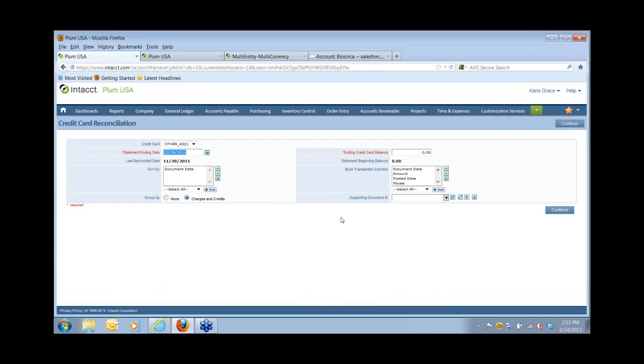Intacct itself has the compliance with PCI. That is one of the certifications and compliance audits that we go through. There are several that we have, and I just happen to have them in front of me. I was just talking about them to someone else the other day. PCI DSS is one. Sword and Shield is another company that we have certain security audits with, and TrustWave is another one. If you're interested in more about our audits and our compliance and what we go through to make sure that all of the data security is in place, then reach back to us, and I can point you to some of that information right on our Intacct website.